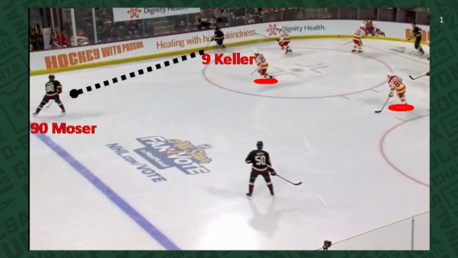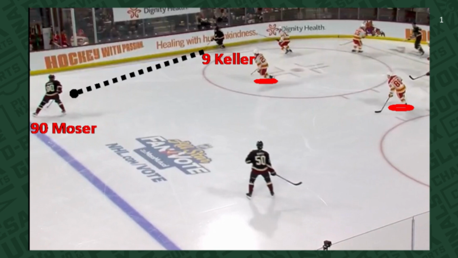And this is Keller. Keller has the puck along the wall in the offensive zone down by the hash marks. And if you can look where the Calgary defenders are, they're both below the top of the circle. So when you look at this picture, where is all of the room? All of the room is up top. Mosier and Dursey have all kinds of room. The play that Keller needs to make right now is he needs to get the puck to Mosier, who is wide open and has all of that room.